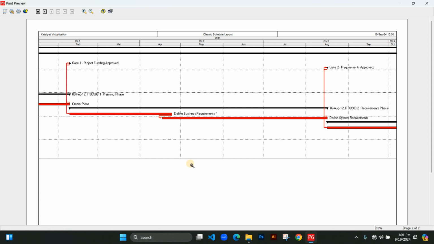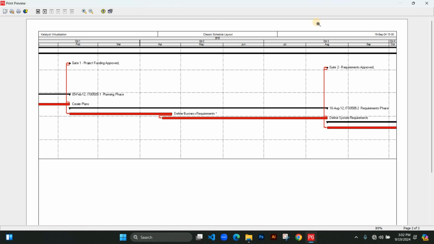Click again so that it zooms out. Try to reduce so that you can see the entire page well. Is it fitting well?